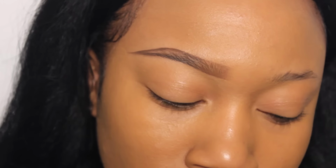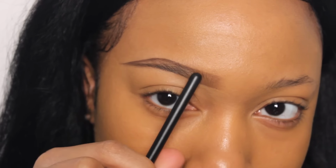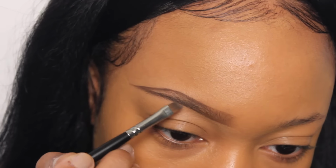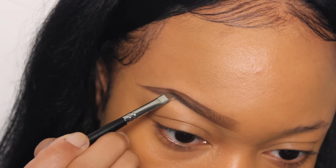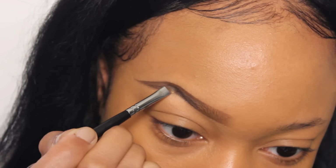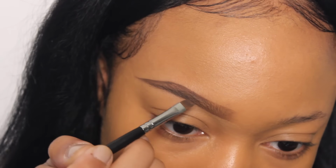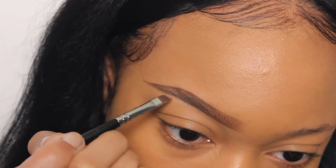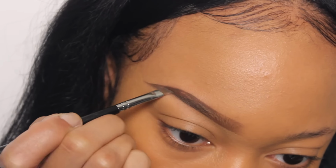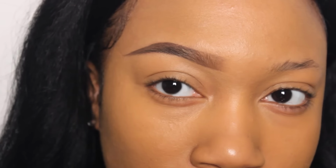How see-through you would like your brows to be or how dense, you can fill them accordingly, but I'm just gonna tap a little bit of product and create little hairs. I'm starting at the base of the brow, and I literally just flick in hair.